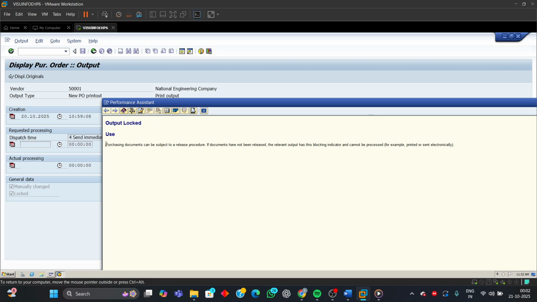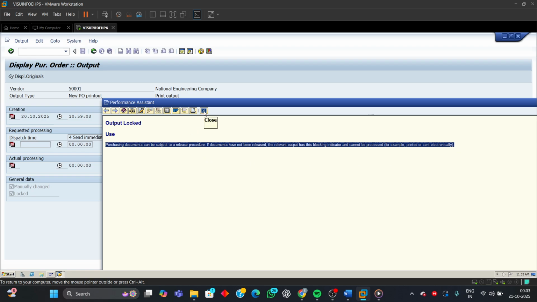And further details: purchasing documents can be subject to a release procedure. If documents have not been released, the relevant output has the blocking indicator and cannot be processed, for example, printed or sent electronically.